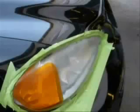The first step is to completely tape around the headlight. This will prevent chemicals and silicone carbide sheets from damaging any painted surfaces.